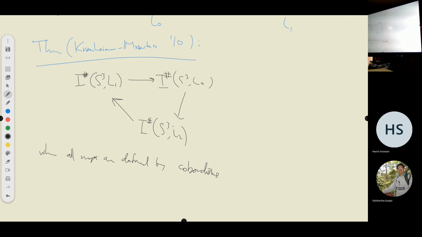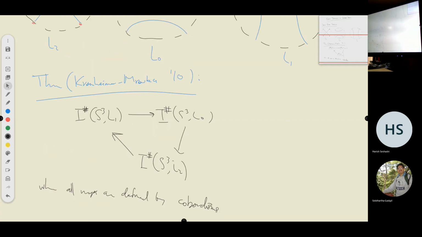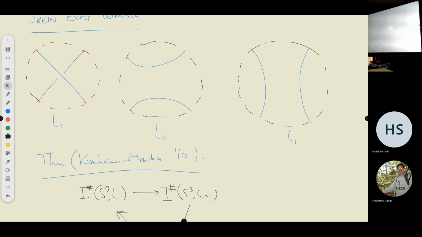So all of these maps can be defined by cobordisms is the claim. In part, what that means is that, first of all, there are some elementary cobordisms from say L1 to L0 and so forth. Basically, it's like if you're resolving a singularity in complex geometry, what you do is you just blow up at that point. This is something very similar where you think of these vertices as vertices of a tetrahedron, and you think of these arcs as edges of this. And then you can interpolate between any two edges by a surface that sits inside the strut. And so those are your cobordisms that you can have from L1 to L0 and then L0 to L2 and so forth.